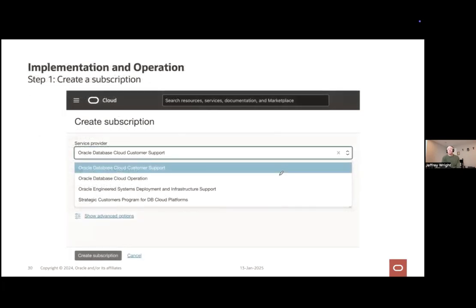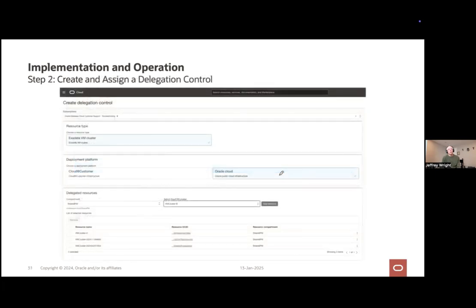A few quick pictures about how we put it together. I'll skim through these in the slides. You'll go to create a subscription. That's a cloud interface. You can see the 4 models there. You will create and assign a control. This is a little bit busy of a screen, but maybe you can zoom in. You'll see that we have Oracle Cloud Infrastructure, Cloud at Customer. It's a VM cluster. You select VM clusters from a pull-down list. You can see a list of a bunch of these that I want to do in a batch process.